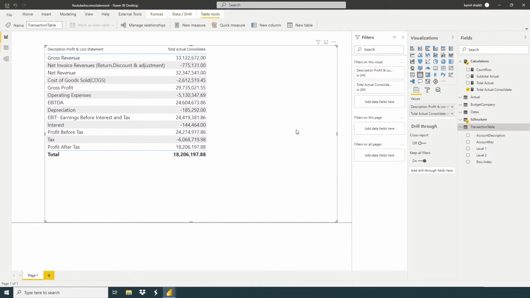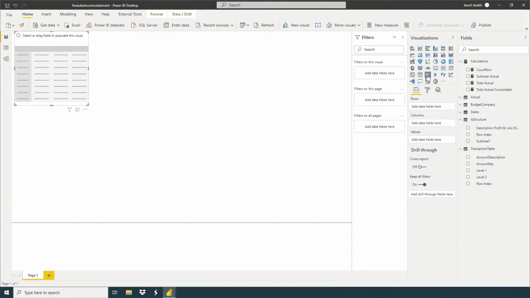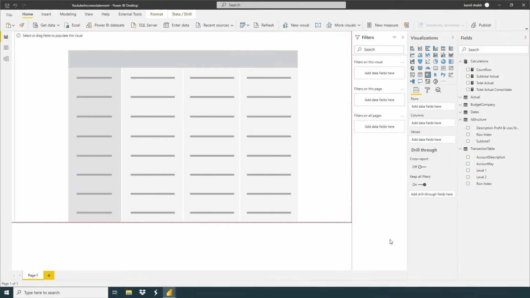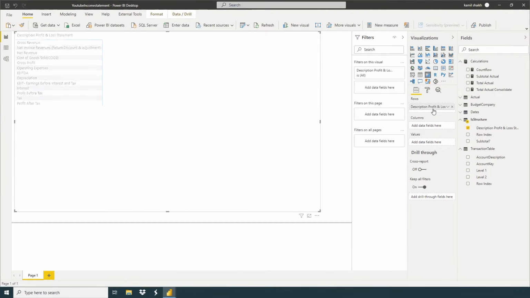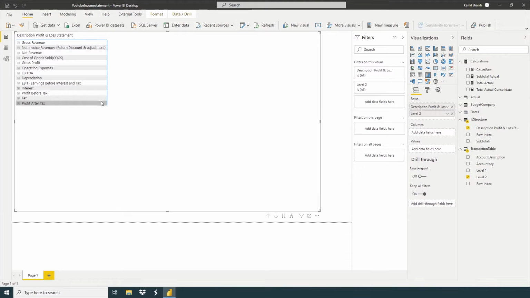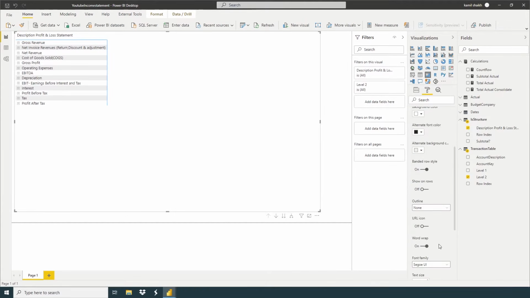Now we're gonna check our income statement structure. Income statement structure, and from transaction we're gonna take level 2. So I'll make the font size a little bit bigger so you can easily read.